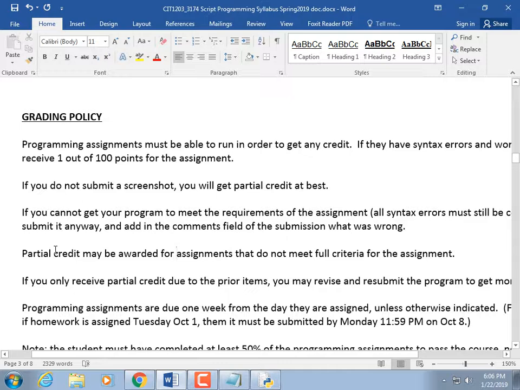It does all the input that it's supposed to do. It asks the user for their balance and whatever, but it calculates the interest wrong. And I would give you partial credit for that. And when I grade it, you'll see that you didn't earn 100, and you can click on your feedback and you'll see what went wrong with it.